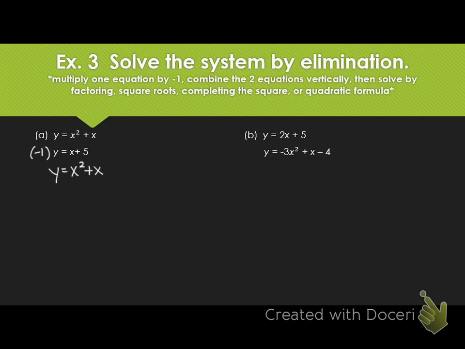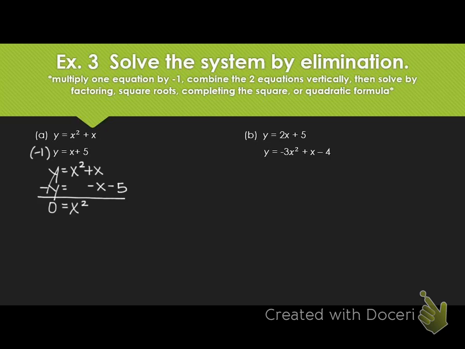Now, when I multiply the second equation through by negative 1, essentially my signs are changing. So positive y is going to become negative y. It's going to equal, x is going to become negative x. Now notice what I did. I moved it over underneath its like term. And then positive 5 is going to become negative 5. And negative 5 doesn't have a like term, so it's going to be there by itself. And then I combine the two equations vertically. What is y minus y? 0. So I cross it out, bring my 0 down.